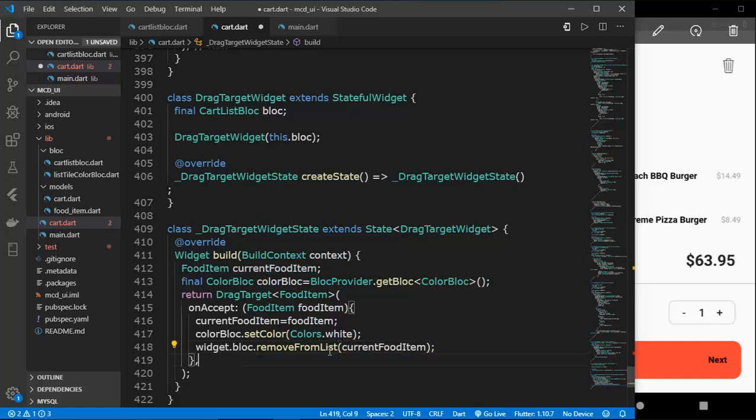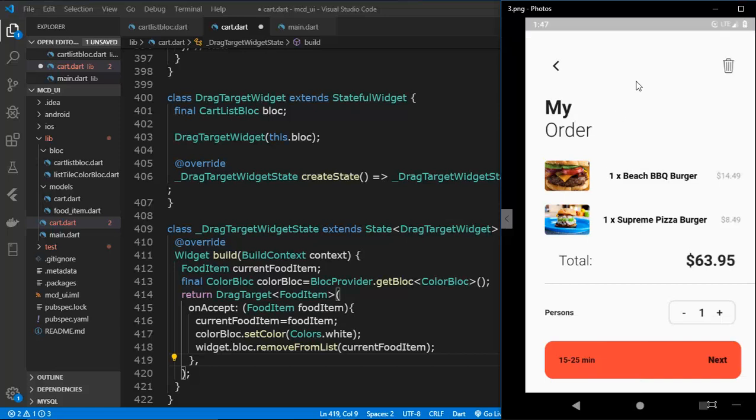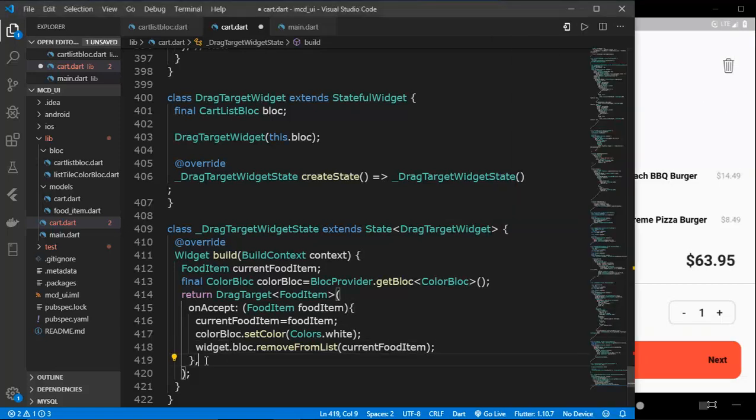After that we need to specify the UI, so if it is being dragged there and accepted, we need to get a warning response. The warning response should be in red, as I mentioned earlier.